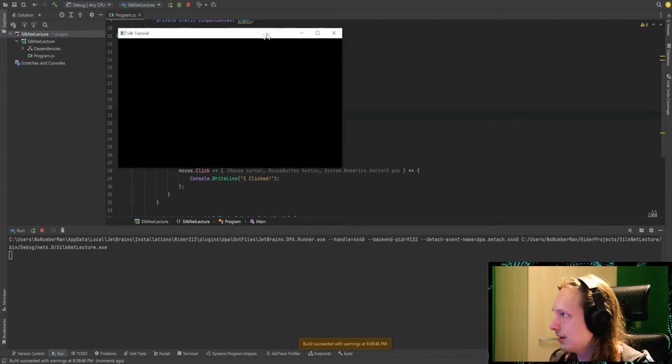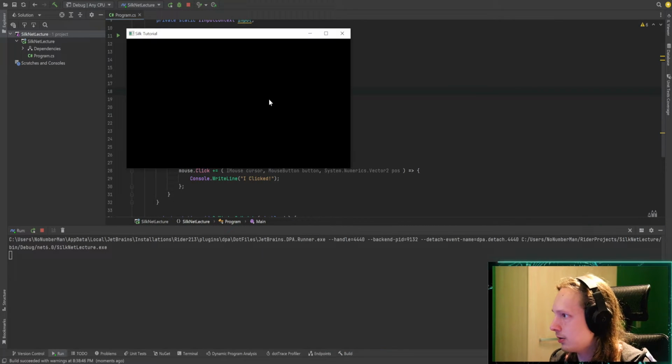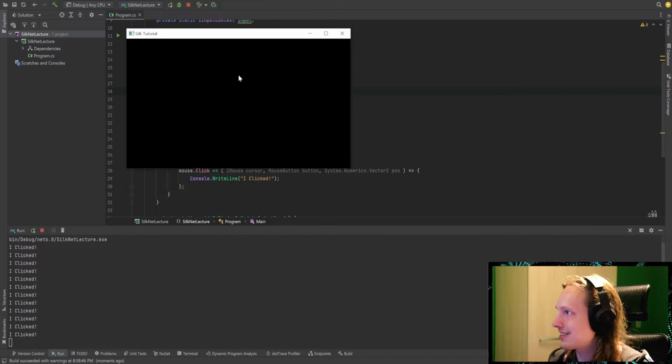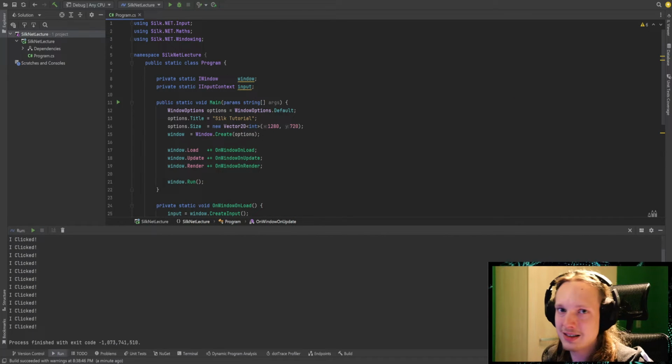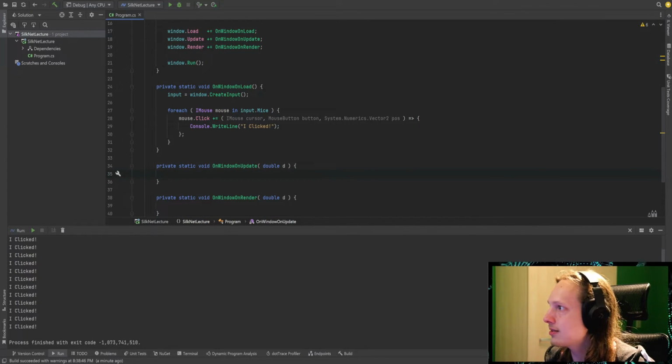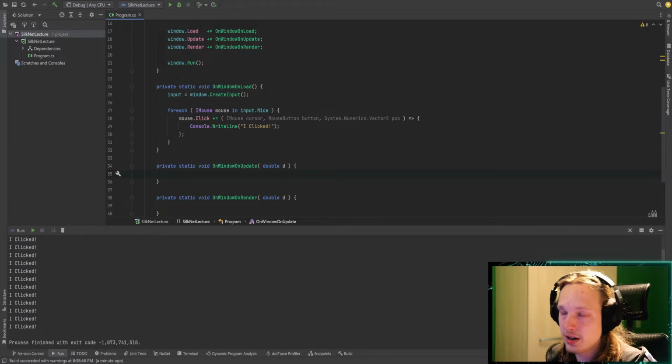We get a little window, so there you go. And whenever I click on this window, you get an "I clicked". Honestly, it's a little bit delayed, but that's probably because I didn't set any frame rate things. There we go. But we're getting the "I clicked" messages, that's great. Yeah, so honestly, this is a functioning program. You get your window, it has the right size, it receives the "I clicked" events. You're done. Well, kind of.